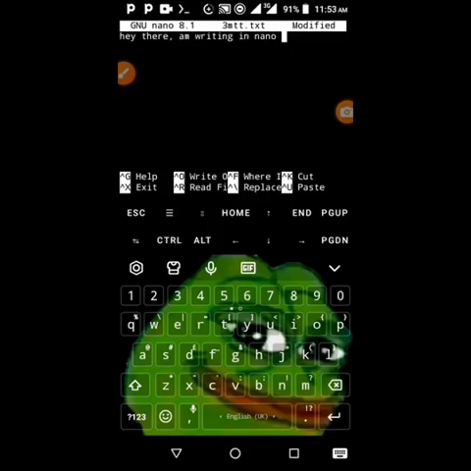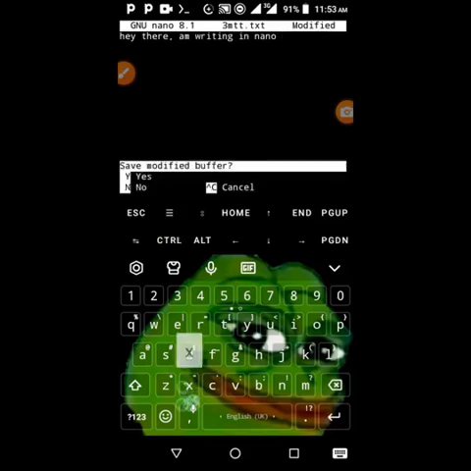If you want to save this file, you write Control C, and it gets saved. If you want to save and exit, you just write Control X. Then it will ask you to save the modified buffer. If you type N for no, that means you are not saving anything.